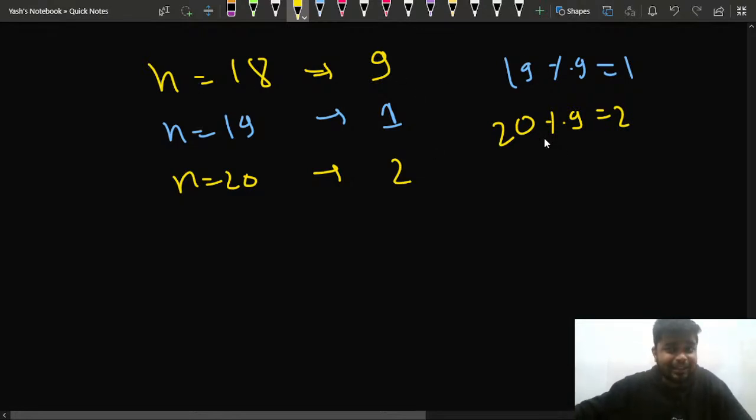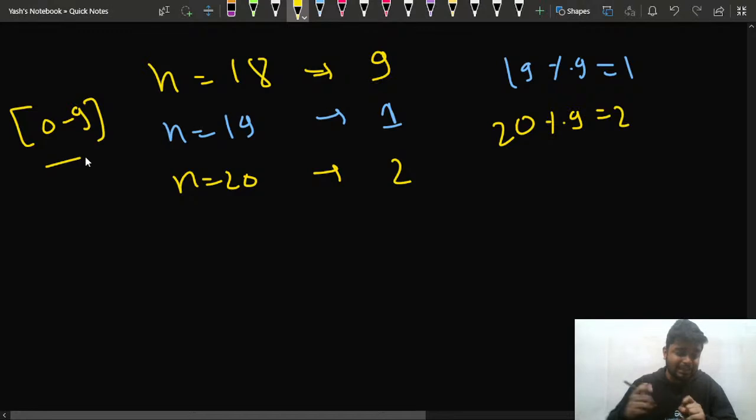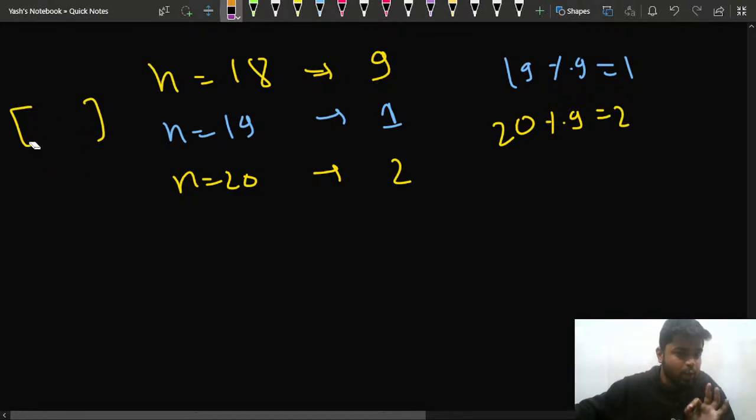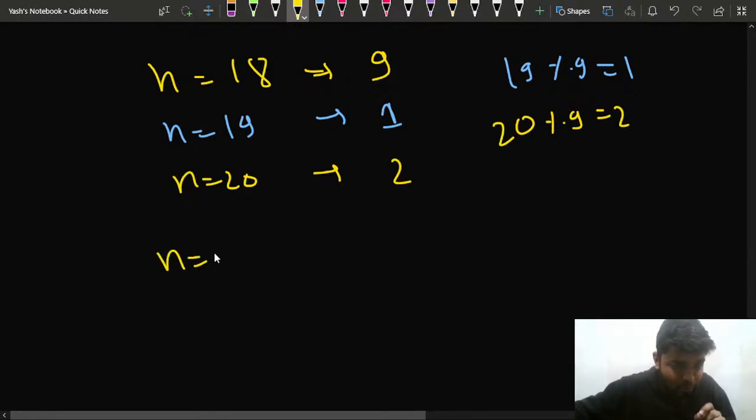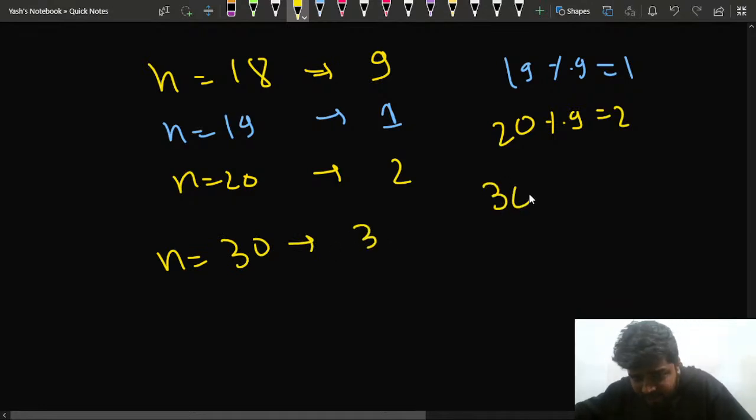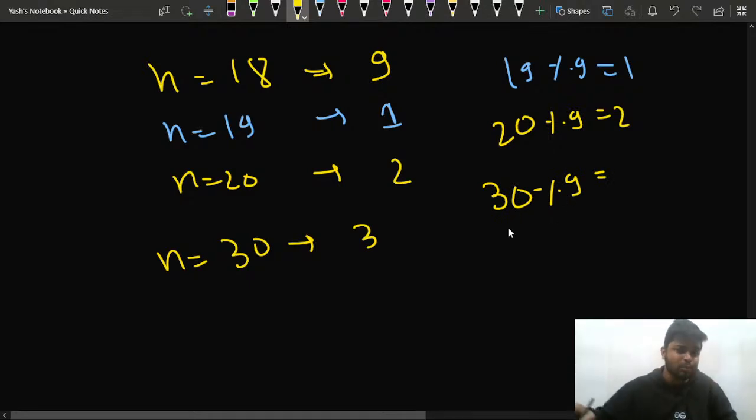Now this is the thing that you need to observe. The answer can always be in the range 0 to 9. So if you take mod 9, and the number is divisible by 9, that means the sum would be 9 ultimately, right? Otherwise, let's say the number is 30, then the sum of the digits would be 3. But what is 30 mod 9? 9 3s are 27, and then I need to add 3 more, so the remainder would be 3 here. So this is what I'm getting, the remainder of the number with 9.